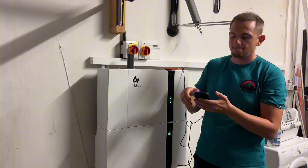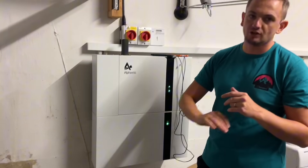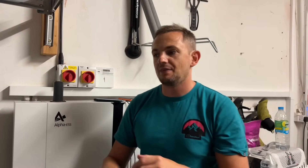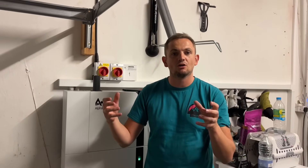So what's on this job? This is a 12-panel array — four panels on the south, eight panels on the west. We've got an AC coupled battery with a 5.04 kilowatt-hour storage device. There's no single inverter on this; there's a microinverter behind every panel, and then the battery is AC coupled. The battery does have an inverter for its own purpose but it's not connected to the PV array. So every panel just works by itself — completely independent. If you've got partial shading or a panel that's having some performance issues, the rest of the array isn't down. And if one panel fails, the whole system doesn't go down.